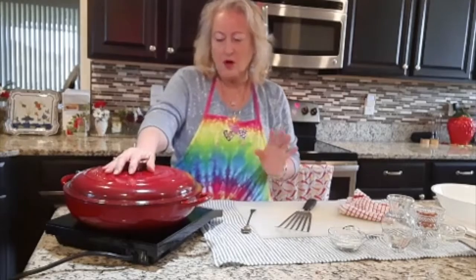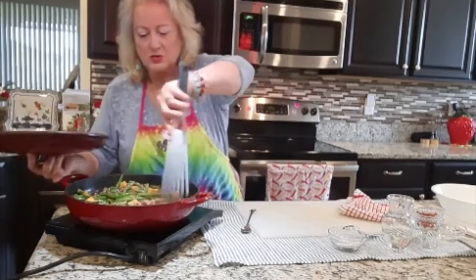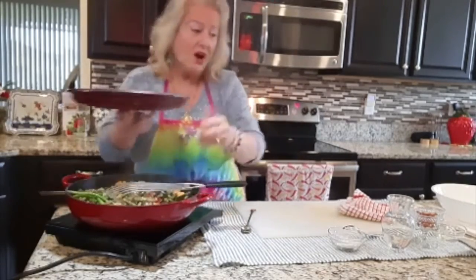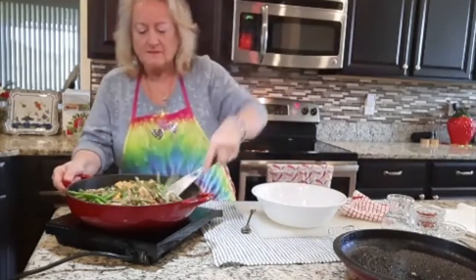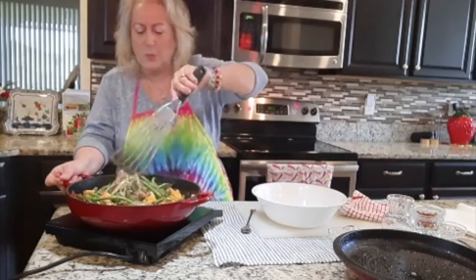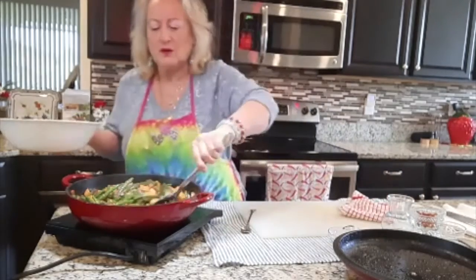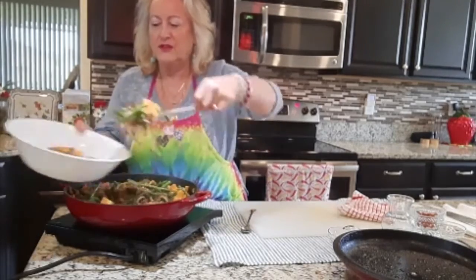So this is only almost done, guys, because I want to show you how I finish this. It's almost there. Oh yes, here comes the glaze. Oh, it's beautiful. It's done. That's how quickly this works. So then what I want to do is get a nice white plate. See, everything is absorbing and coming together, so I'm going to go ahead and shut this off. I'm going to give myself a nice slotted spoon here, and I'm going to put it on a plate, and then I'm going to tell you how I'm going to finish it.